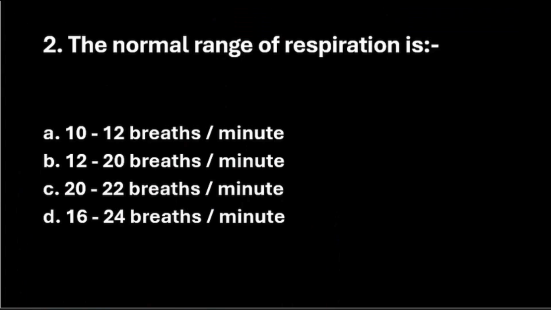Next question. The normal range of respiration is option A 10 to 12 breaths per minute, option B 12 to 20 breaths per minute, option C 20 to 22 breaths per minute, and option D is 16 to 24 breaths per minute. Let us see the right answer. The right answer here is 12 to 20 breaths per minute.